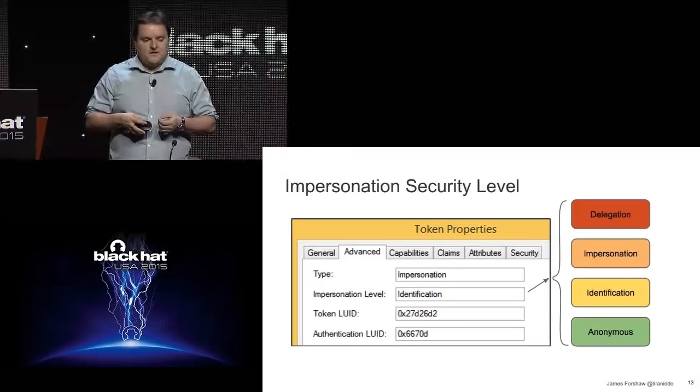But obviously we want to do fun stuff like this. I've enabled the administrator account on the local machine. I don't know his password because I'm not the administrator, obviously. So, as long as I can type his name correctly, I should be able to create that. And I get the local administrator with an identification token. It just says, here we go, have your token.